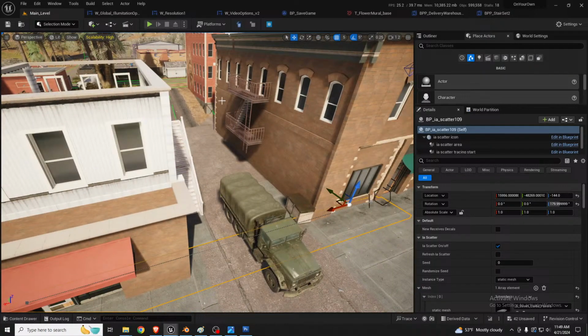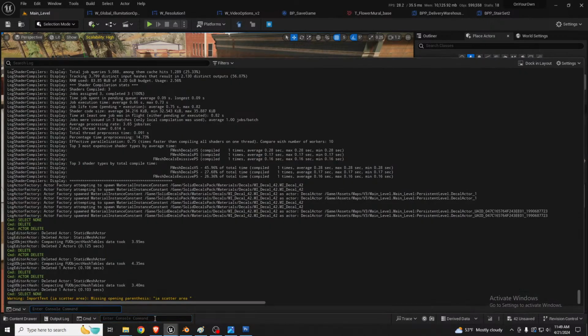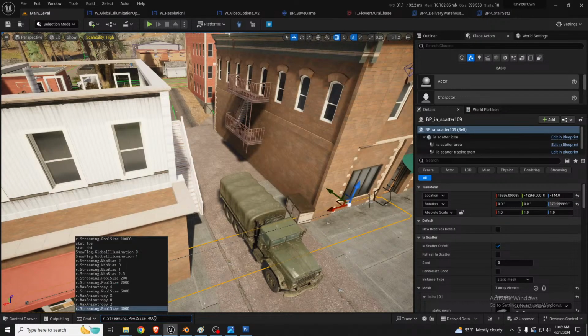Yeah, so Alex, as you can see, even just by adjusting that streaming parameter here, the pool size, I think what was happening is my pool size was set to 8,000, which is how much memory my 1070 has.